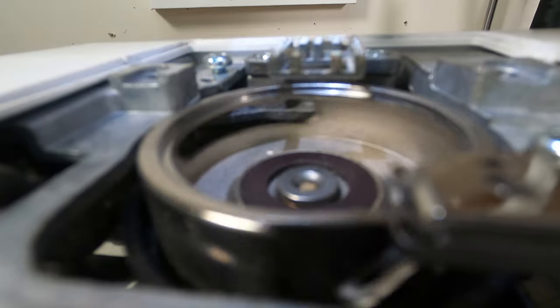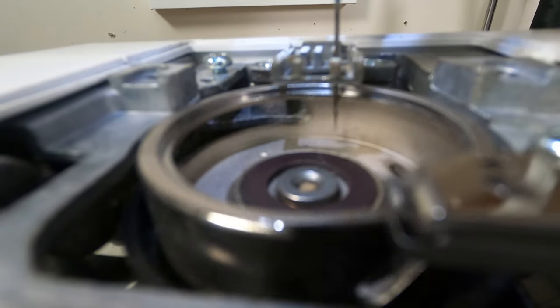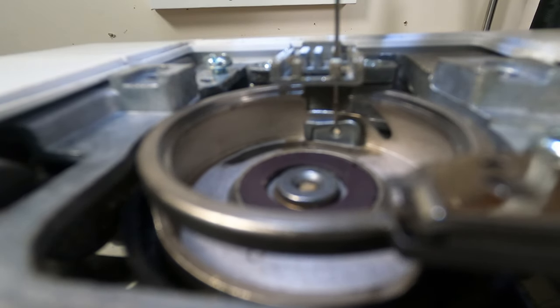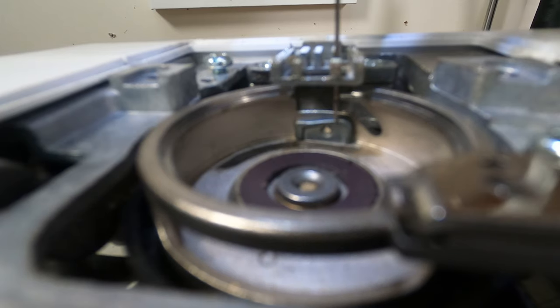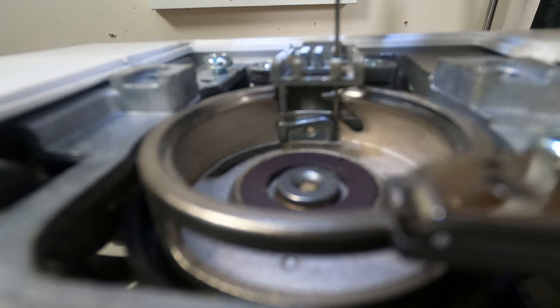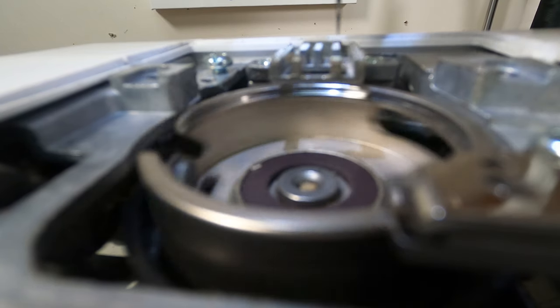And then when you come around on the other side, now it's the right-hand side, see how the needle is coming down further to the right. Now when the needle comes by, the needle is right there, right at the eye of the needle. So we need to adjust this so that we will catch this at the right time.